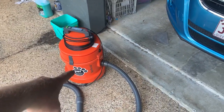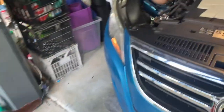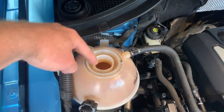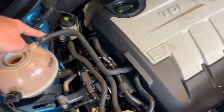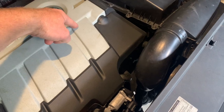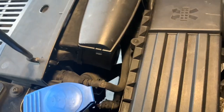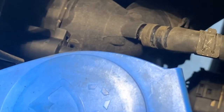We've got a vacuum that can be set up to suck liquids. The idea is to suck the fluid directly out of the reservoir. This hose here goes across, joins into a T, which one goes to the engine, and the other one comes to here, which is the top neck of the radiator. So you can see I've pulled that clip back and I'm getting ready to remove that hose.